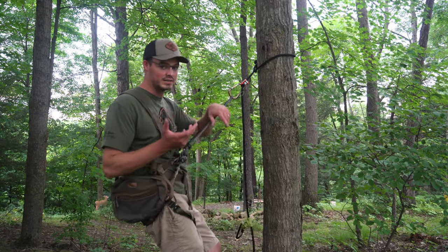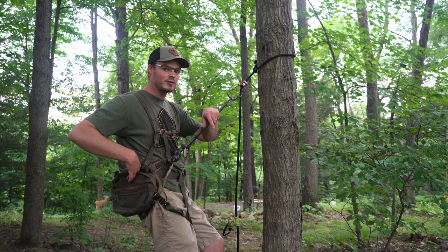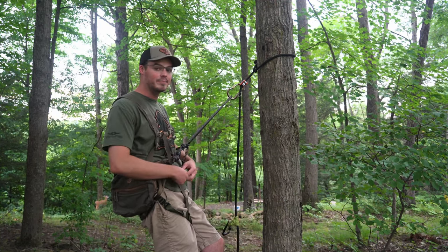Now this is, as I tell people when they come into my store to purchase a Phantom or other type of saddle gear, it is riding a little bit high, because when I walk in, I ride it much higher up in my waist. So what I can still do is I can now loosen the shoulder straps to allow the saddle to go lower onto my body overall, because I don't need them to support the weight of the saddle right now. Put the main Raptor belt buckle beneath my actual pants belt, and now that entire saddle rides lower. So now I get the great pressure that I like up here, and now I can also extend the pleats.